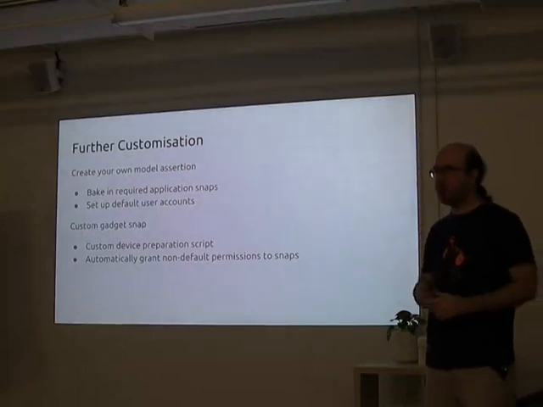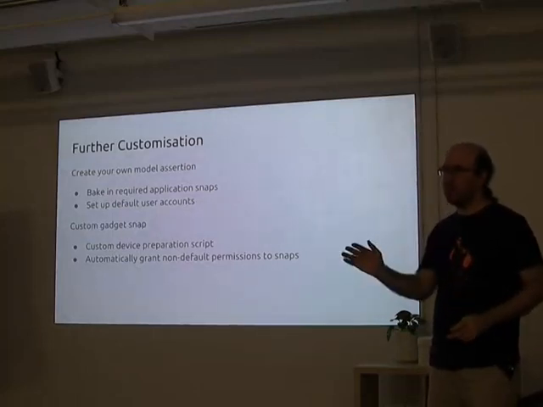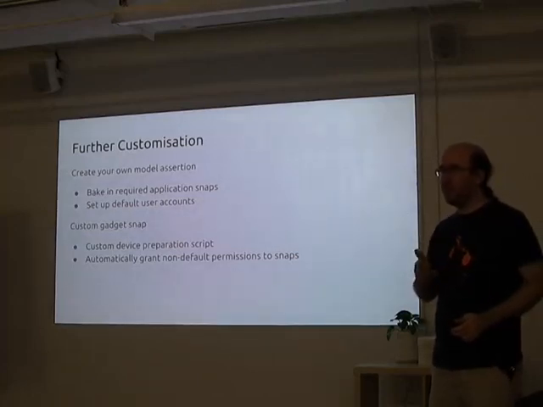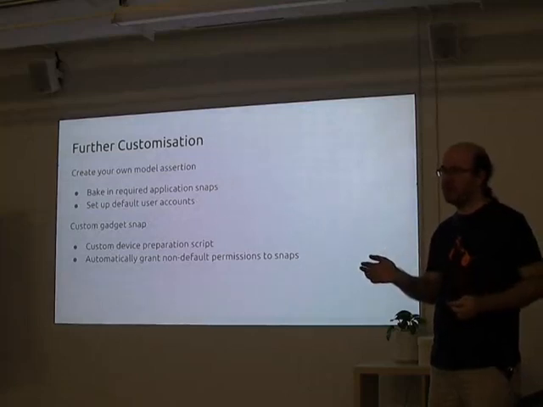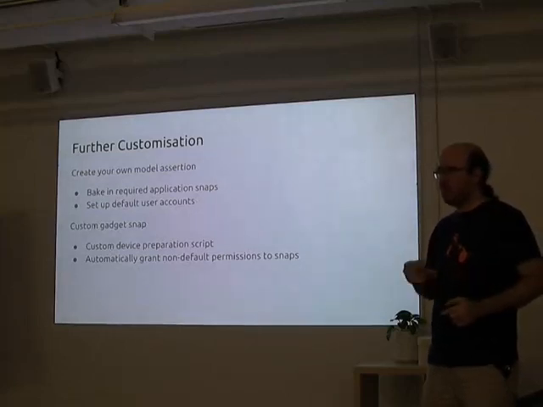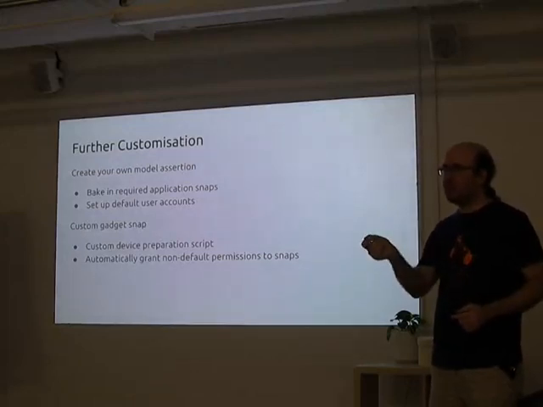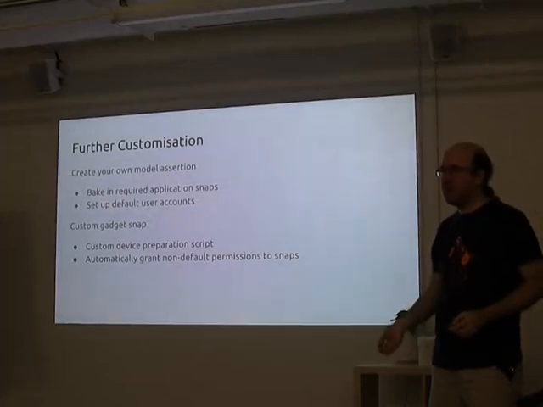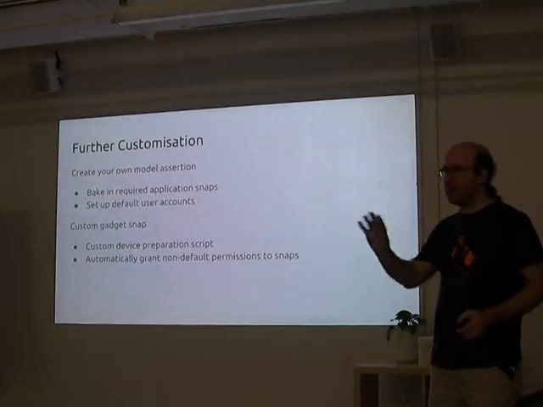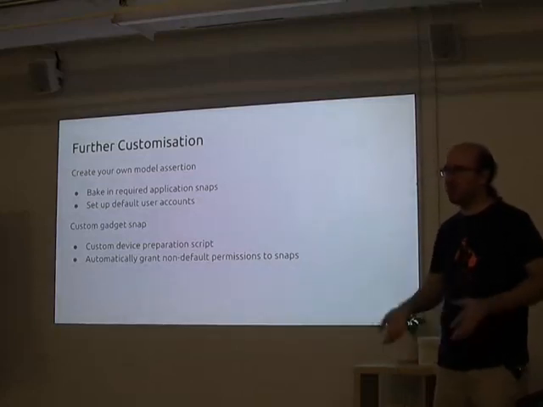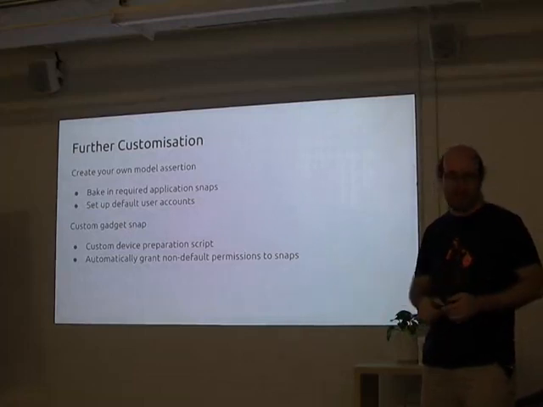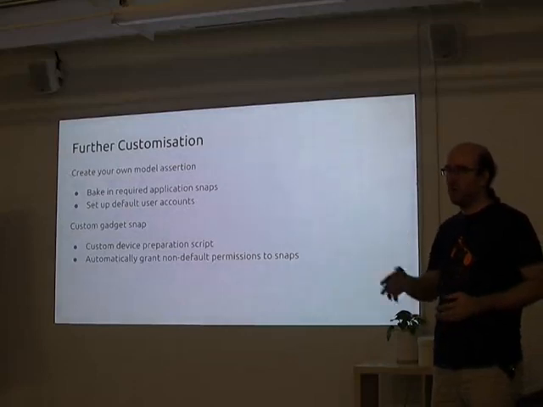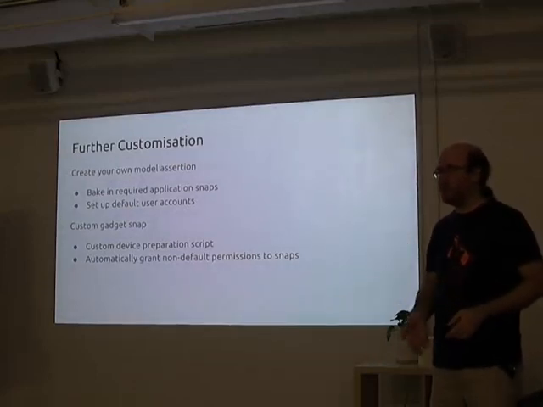One of the other things you can do with the model assertion is give permission for particular Ubuntu accounts to create users on the system. There's a system where you can plug a USB drive into your device, and if it's available when the system is booting, it can download a signed text file which will tell it to create a user account on the system.